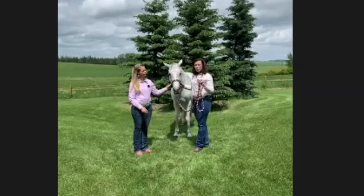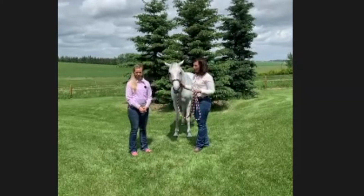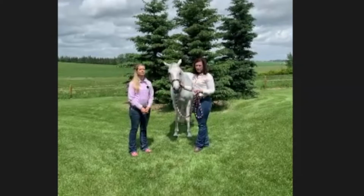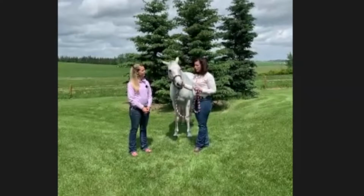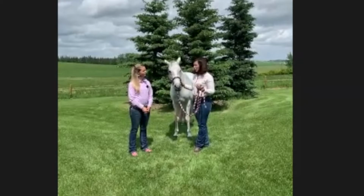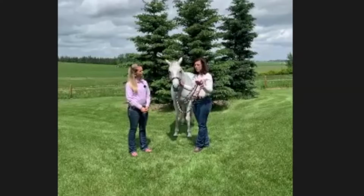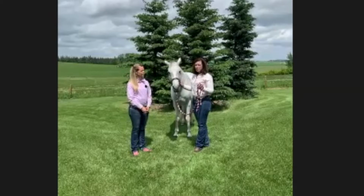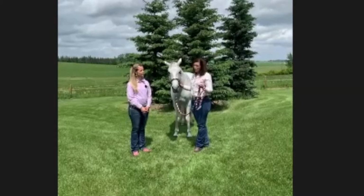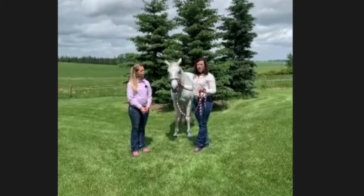you're really going to watch that you don't get into any training aspect that they're not already used to. So this isn't about introducing a new sequence of events. It's about staying within the gaits that they are already comfortable doing. So if you're just starting, the horse has had months off, it might just mean that you're at a walk, but you're walking and then you're taking that break, and then you're walking again and taking that break. And as you build, you introduce your trot work. As you build again, you introduce your canter work. But you just really need to make sure that even though it might seem like you're not doing a whole lot in an hour's worth of walking, or maybe you start off at half an hour of walking, you have to realize that you are working on a much deeper level that you're not able to see.